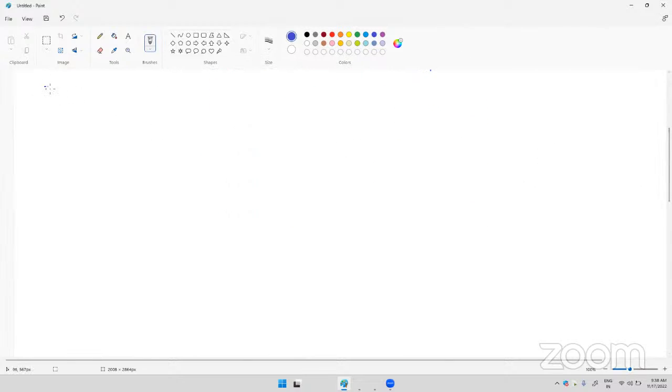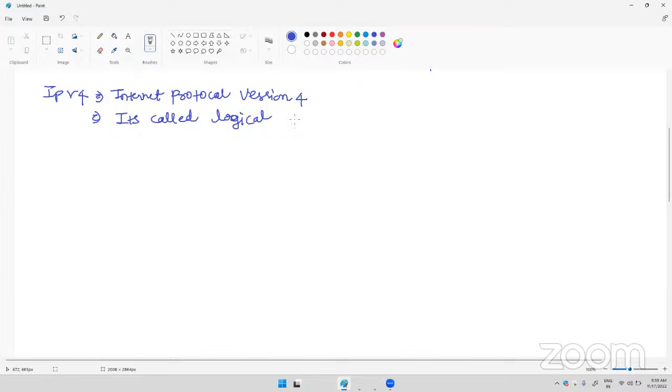Now one more thing, IPv4 is called Internet Protocol version 4, and it's also called a logical address.